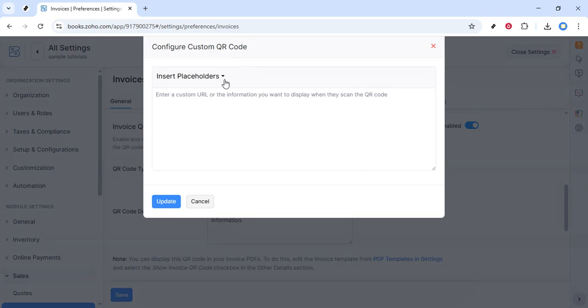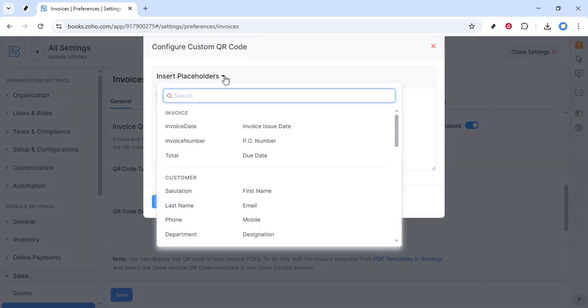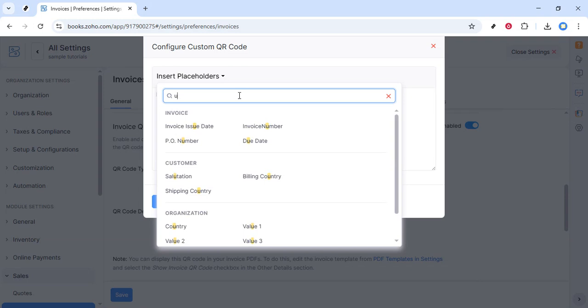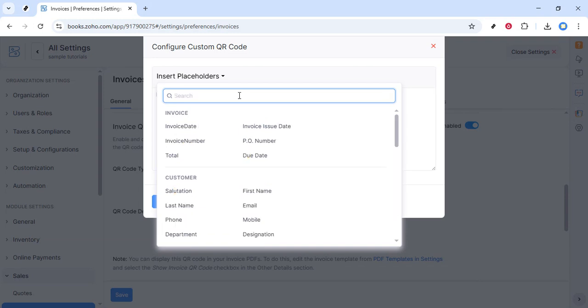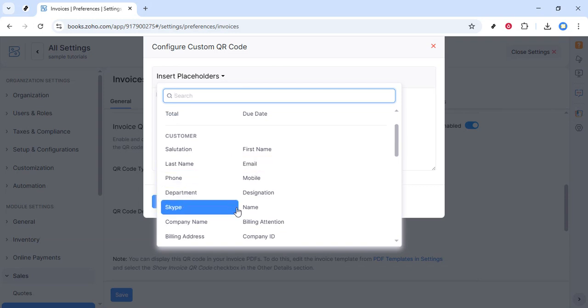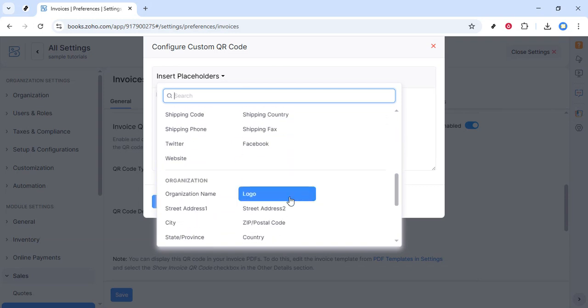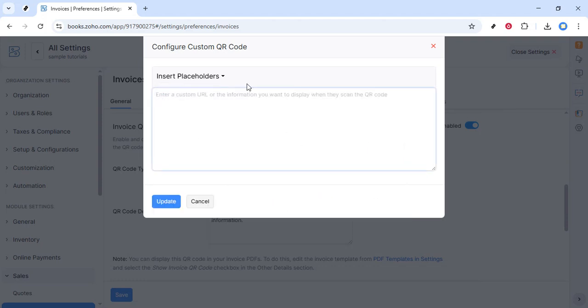In this configuration area, you'll typically enter or paste your UPI payment string or the data format your payment gateway requires. Take a moment to carefully review the fields you see. Make sure the information corresponds to the UPI ID or account where you want to receive payments. If you already have a tested UPI QR format from your bank or payment provider, use that here. When you've finished entering your details and you're satisfied that everything is correct, click Save. Saving applies your custom QR code settings to your invoices going forward.